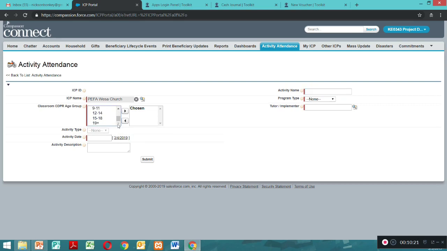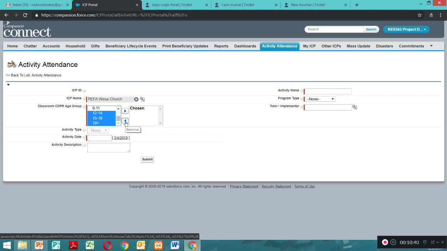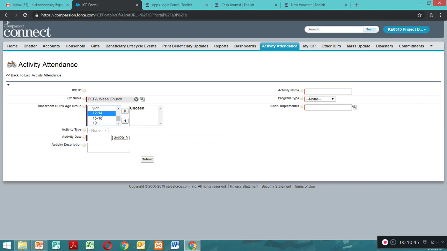So for me, I'm selecting 12 to 14, 15 to 18 and 19 plus, because these are the students that participated in that Sakatadimba friendly. I will now use this tab to add. Once you have selected, for selecting you just select this blue. You can press Control and select more age groups as I'm doing, or you can select them once like this and then add it there. Then you select another one, add it there, and then select the third one and add it there.